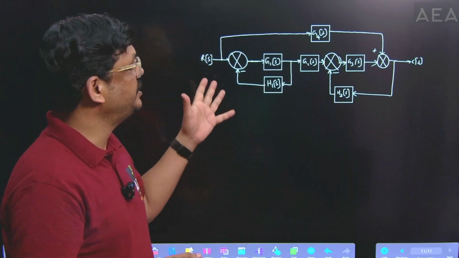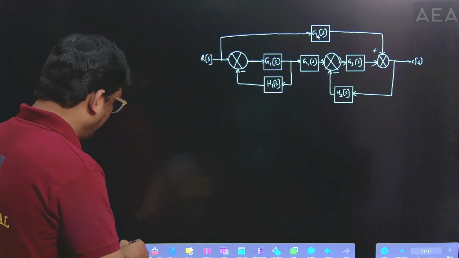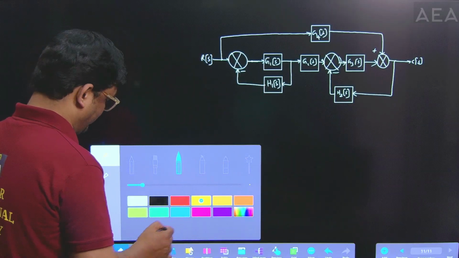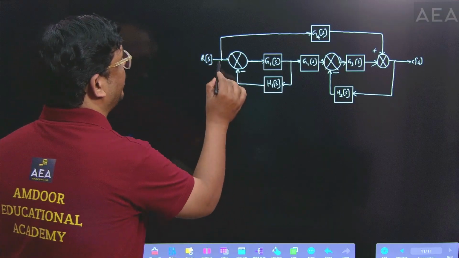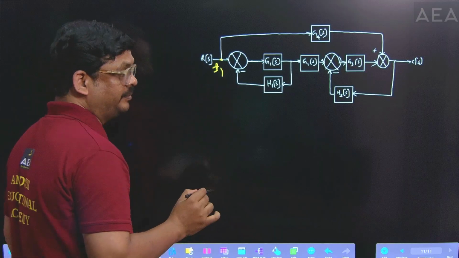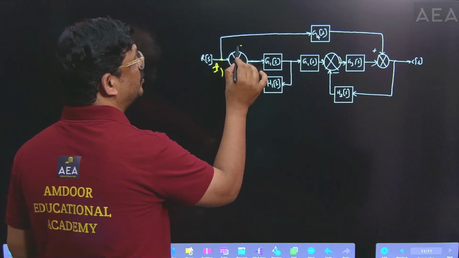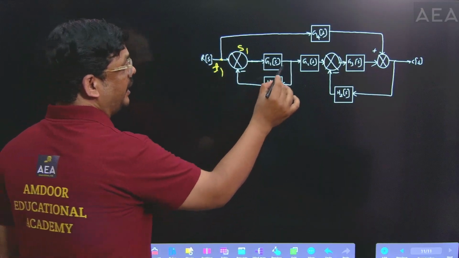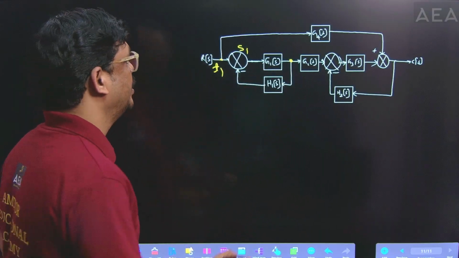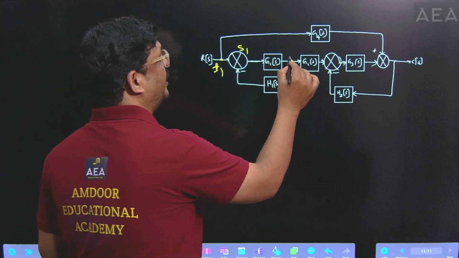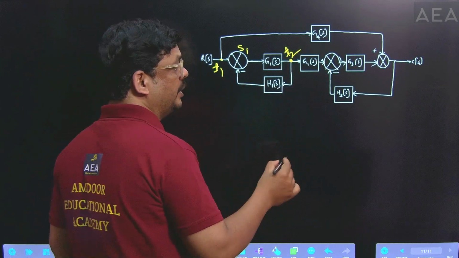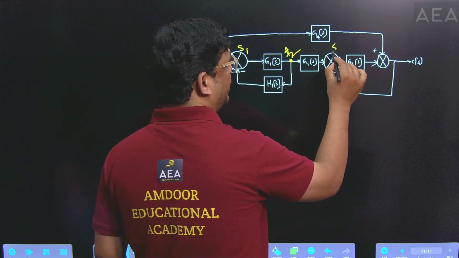For easy understanding, first of all, identify the summing points and takeoff points. See, here one takeoff point is there, I'm giving the number for this, takeoff point 1, and this is a summing point, so summing point 1, and later there is one more takeoff point. Try to identify the takeoff points and summing points. So here there is one more takeoff point, T1 I already wrote here, so I'm writing here, this is T2, and one more summing point is defined here, this is S2.